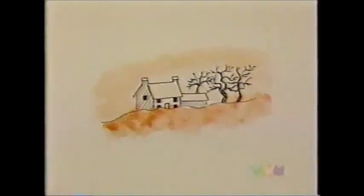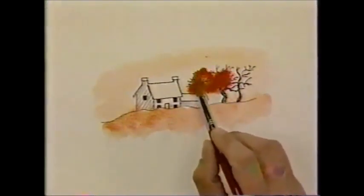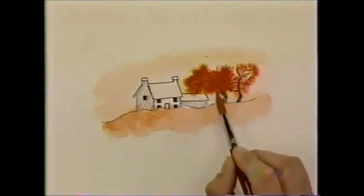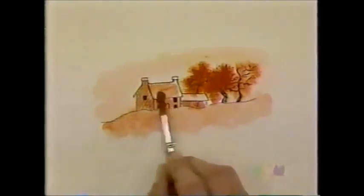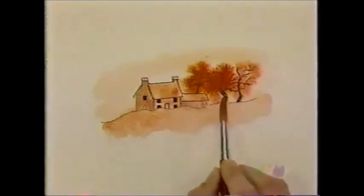And if you just charge your brush up with even more paint, you get some great effects. Look at the way the colours are bleeding into each other there, and it's all running into each other. Just do the side of the house like that. Very quick and very easy to paint with. I think watercolours are one of my favourites.